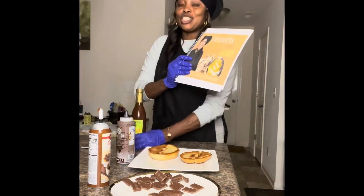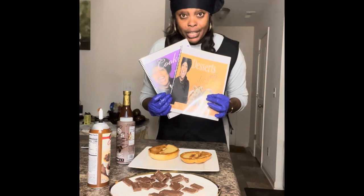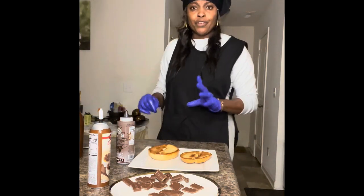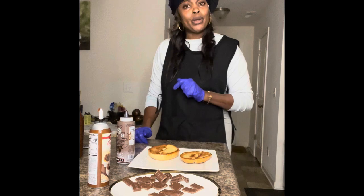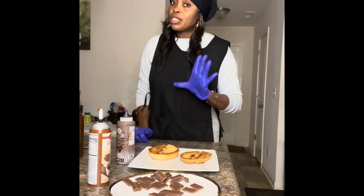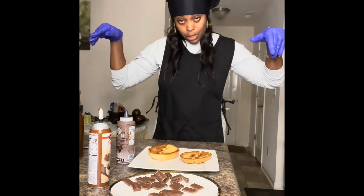Don't forget to get a copy of my new recipe book, volume one and volume two — get it for Christmas for somebody. So now it's back to school, and you got the kids. I want to make something quick for the kids this morning to send them off to school. Today I'm going to make a chocolate cream cheese bagel blast. It's just easy like one, two, three, four — it's not going to take me more than five minutes. Five minutes, you get them bad kids out the door and off to school.